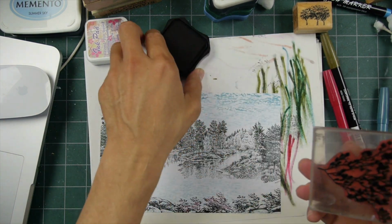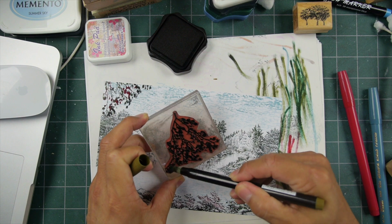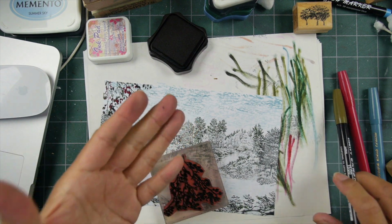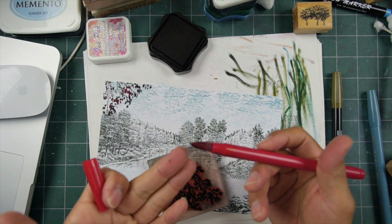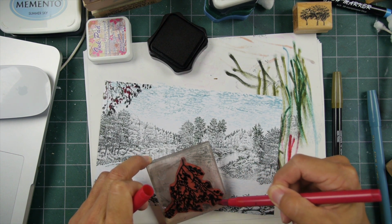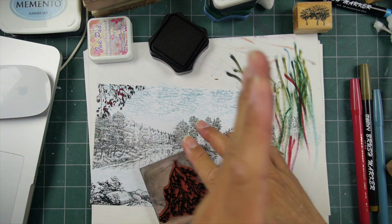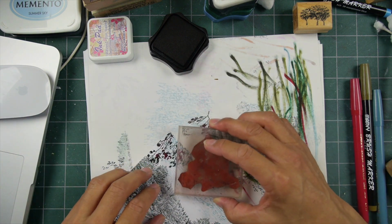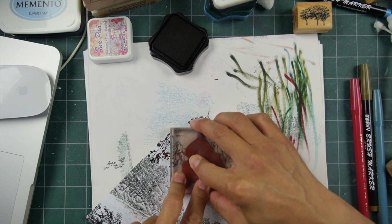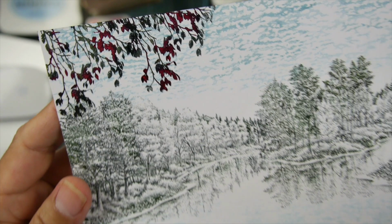I never know what I'm going to get with this kind of blending, okay? Because it is so random, and it really depends on how wet your pad is, how wet your pens are. If your pens are wetter than the pad, then you're going to get more ink off your pen, okay? But if your pens are really dry, kind of like these, they're medium or so, then a lot more of the pad ink is going to be on there. Whatever the wettest one is kind of wins out. Alright, do you see that kind of variation of red up there?